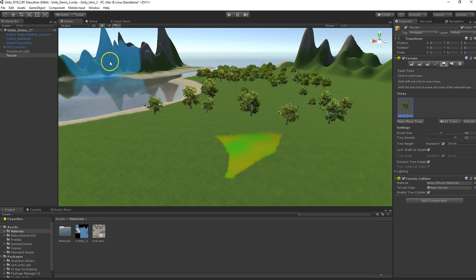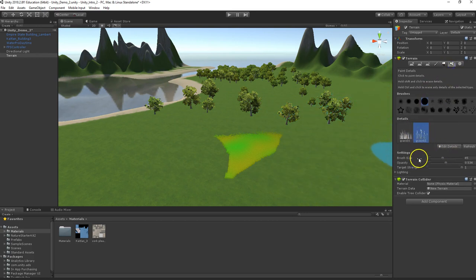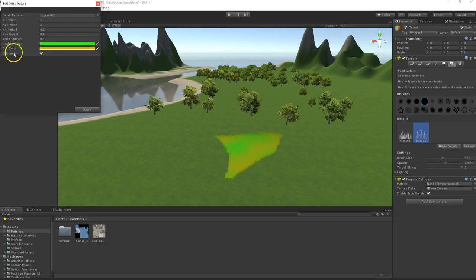And then for the grass, you can also do the same thing, except it's not quite as easy. You have to go into Edit Details and then Edit the Grass. And then you can come in here and edit the size that you have. And I still think maybe I should have reduced the width because it looks kind of funny.